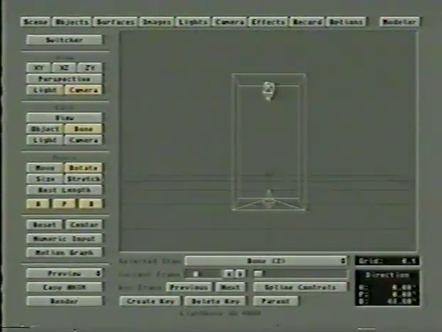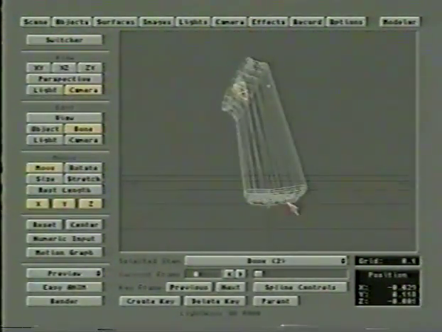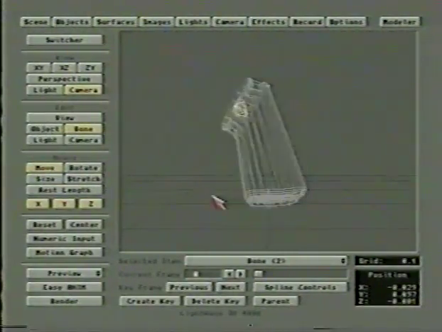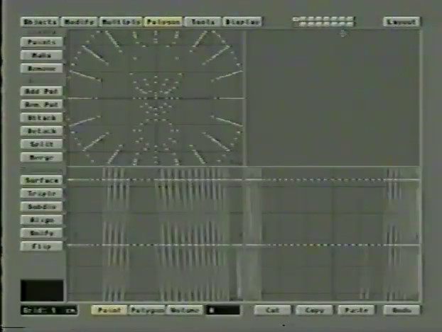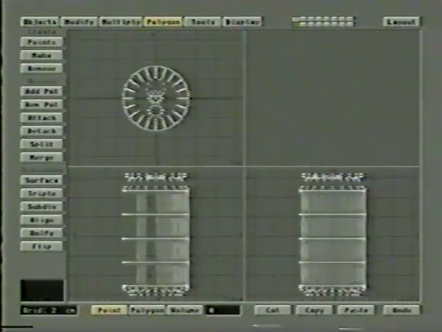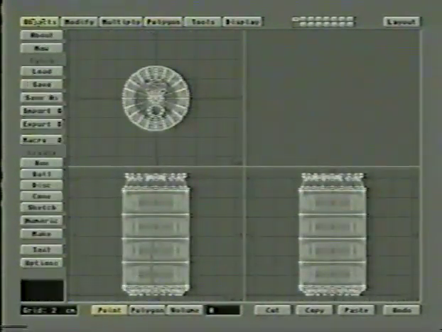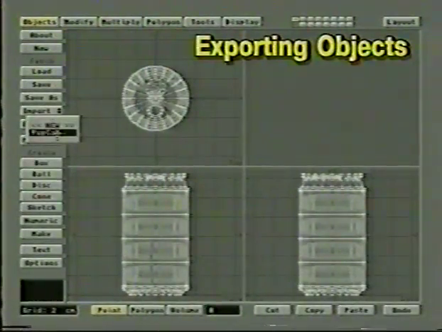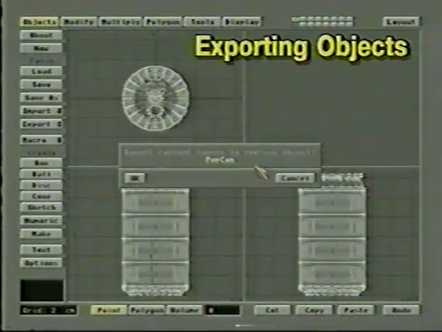And let's show a rotate here and move this a little. And let's move this down a little here. Okay, and let's just create a keyframe for this bone so the bone is locked into place. This is the way it looks now. Let's exit back to Modeler, and let's replace that pop can, the original one, with the one that we've modified now. To do that, let's just hit the A key so we fit this into all three views. We'd go to Objects, do an Export, and we're going to export this in place of the current pop can, and it's going to replace it.